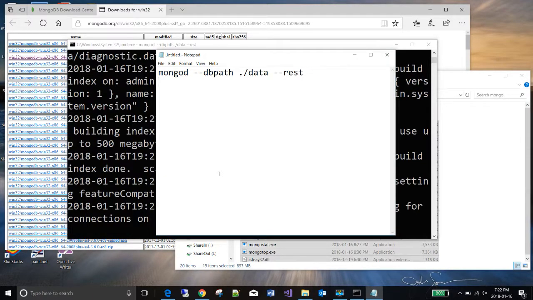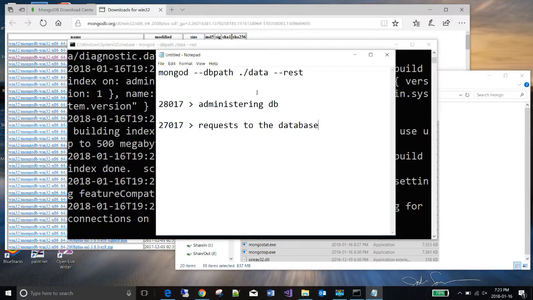Now there are two port numbers you need to know about. 28017 and 27017. Now, this port number 28017 is used for administering your database. And this one, 27017, is for requests to the database.